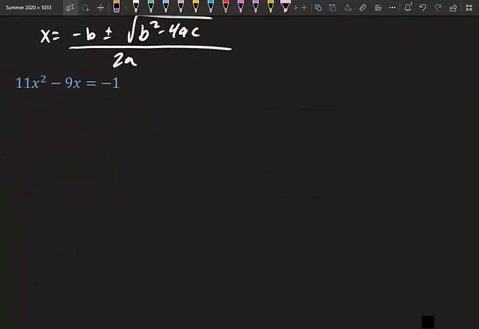Next example. So can we go ahead and change this to a 2? Can we have that be negative 2? I want something out of this question. That's why we're changing it. All right, let's keep going. All right, so it needs to equal 0. So we're going to add 2 to both sides. And when we do, we have 11x squared minus 9x plus 2 equals 0.